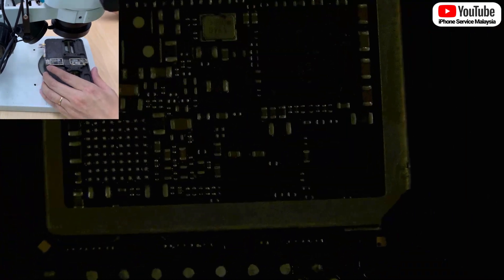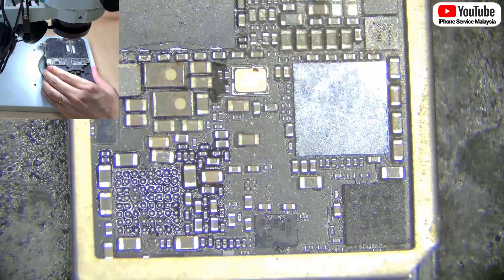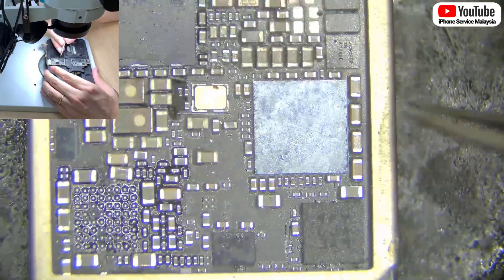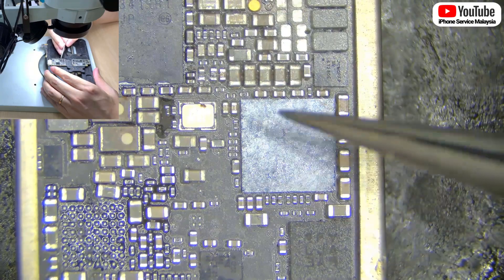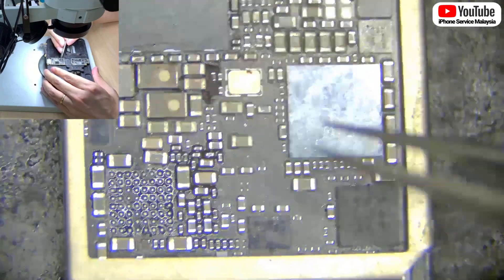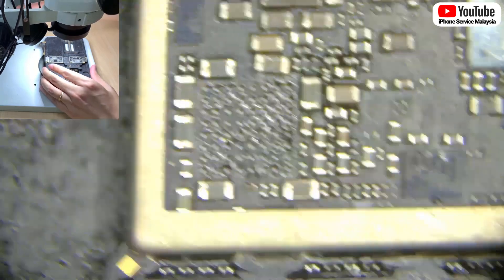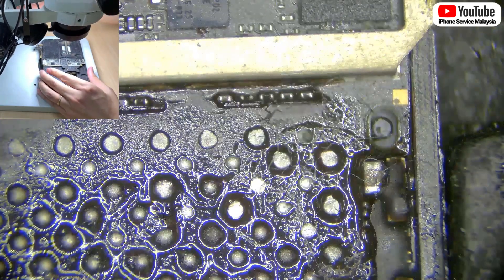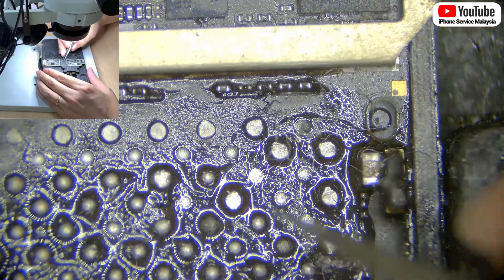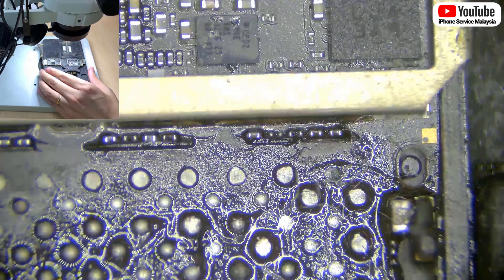I'll turn on the traditional light. As you can see, it is very glary. The problem is, if I look at this IC, you don't see any detail at all — it's quite difficult to see because of the reflection. Because of the reflection, you can't even see the pads, and you can't see the details of the solder pads. It's kind of hard to notice at all.